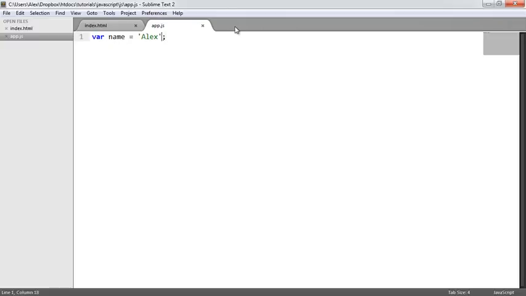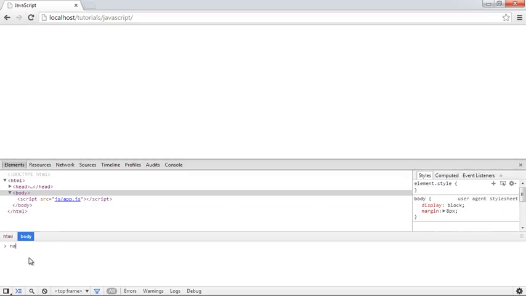Now what happens if we want to create a variable called age and store an age in it? Now we could of course do this, but that doesn't make too much sense, because to be able to work with this number, we would have to make sure it's parsed as an integer before we do anything with it. So let's take a look at how that might work. We've got name, we've got age. Now we can use a function called parseInt, and we can parseInt age, and that will give us an actual number, an integer. So you can see here that we've got a string, and here we've got an integer.